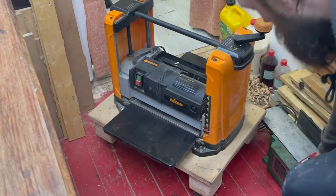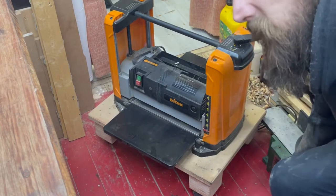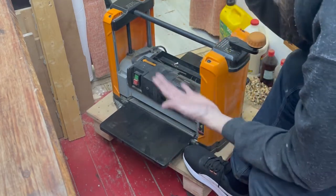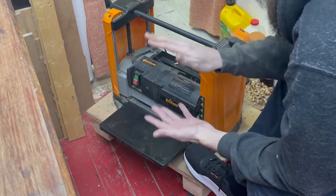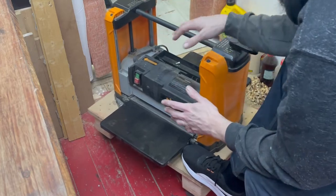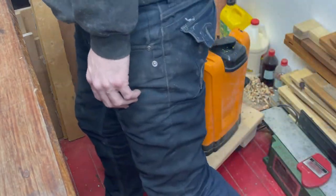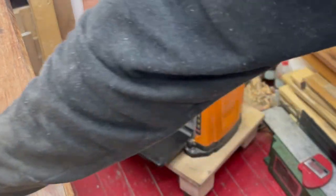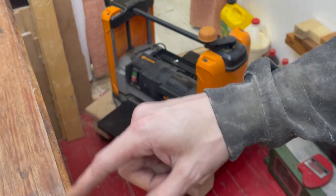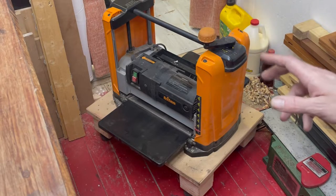This is the thicknesser. You use these two machines in combination: if you've got crooked or twisted wood, you use the planer/jointer first to get a reference surface, then run it under the thicknesser. The blades in the top keep the bed and the top perfectly straight and parallel, giving you two flat, parallel surfaces. I do use this quite a lot. What these two machines do together, a hand plane can do too — but the machines do it in half the time.